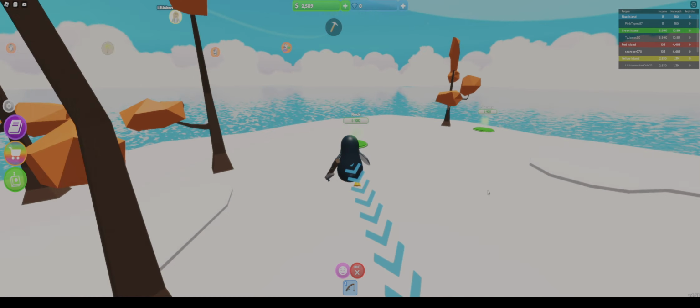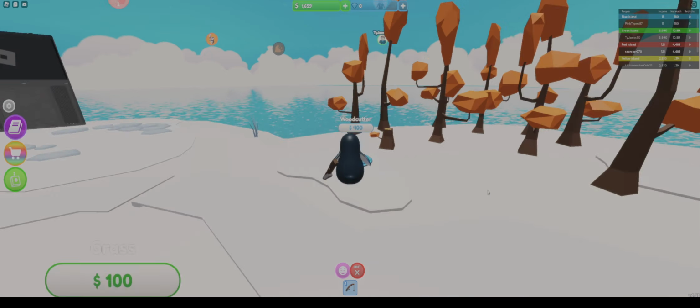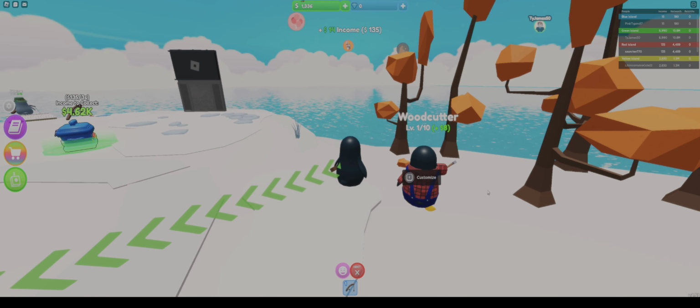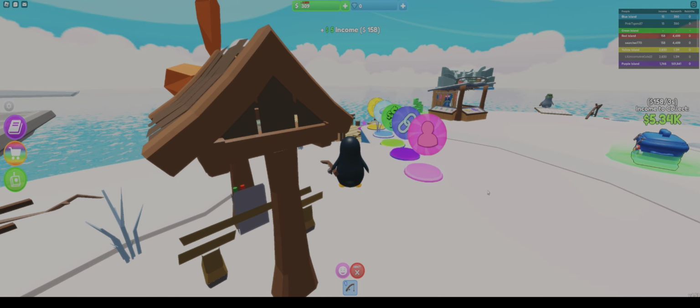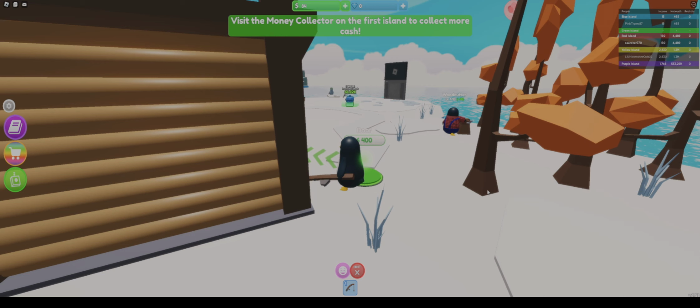Now let's go and do this. Add some trees. That's rocks. A lot of money, that's good because we're gonna make our own. Wait, that was okay. Wood cutter. Cabin. I'm gonna build some grass. I'm gonna build a fence. I'm gonna wood. Okay. I'm gonna build a sawmill. I'm gonna do a door.